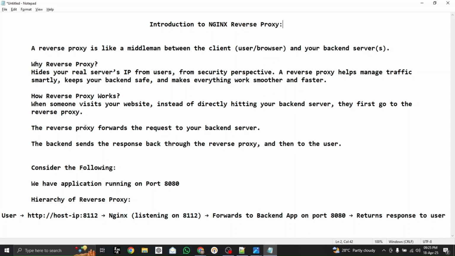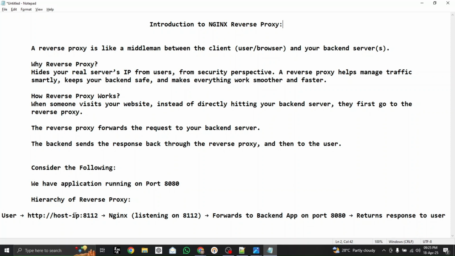How does a reverse proxy actually work? I can give you a good example. When someone walks into your school or your office, the customer cannot directly go to the employees, chairperson or management team.